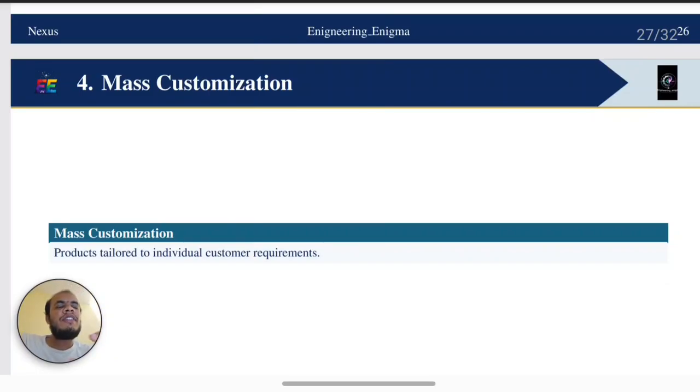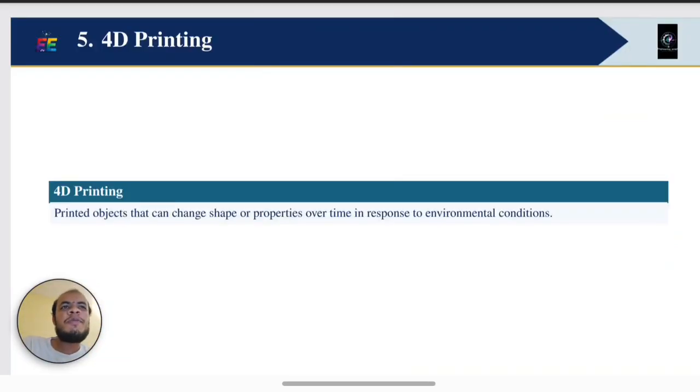So mass customization combines large scale production with personalization. Okay. So customers may order products designed specifically for their requirements. Okay. So 3D printers make this possible because designs can be changed easily without any expense. If I say I want, let us say, some cat picture on the wall, with 3D printing it will be very easy. Whereas in traditional methods we can't do it, right?